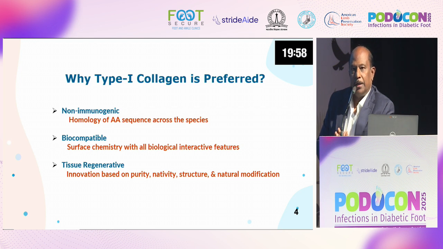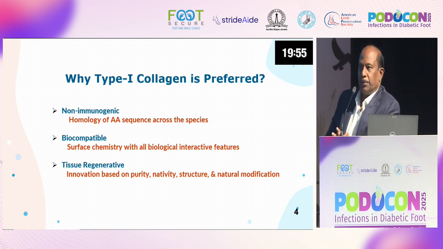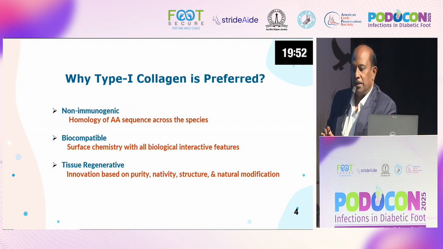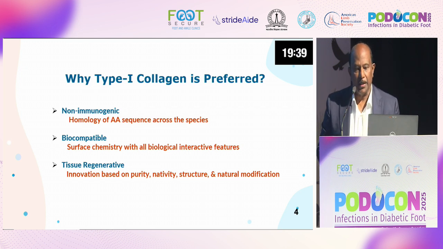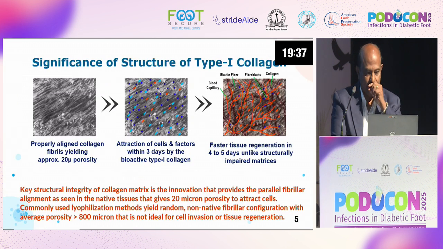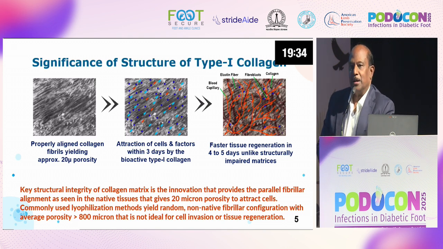There again, I need to tell you from the micromolecular aspect, the pure native type 1 collagen has the ability to do lots of natural functions, as long as it has the native structure. Once again, I talked about the chemistry of type 1 collagen and why it is important. At the same time, the same collagen needs to be structurally compatible for tissue regeneration, and that's what we need.